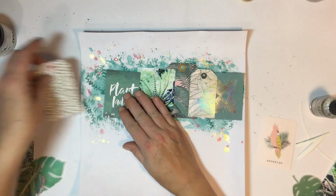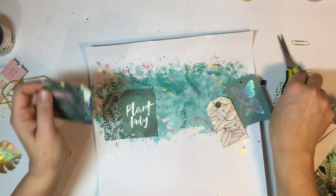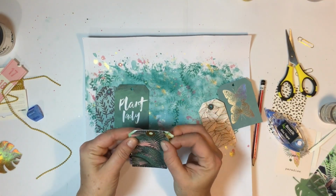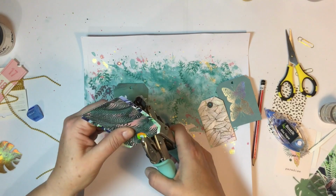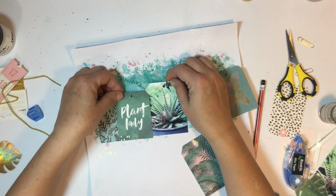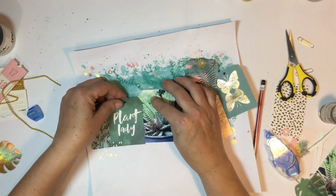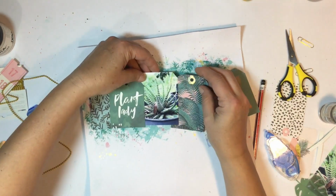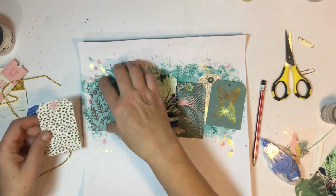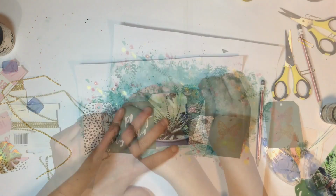Now I do fiddle about with different tags and things for quite a while, and anything that wasn't a tag, I just used one of the tags as a template to make it into a tag. I wanted them all to be a tag shape, even my photo there. And I originally was going to have tags going all the way along, but I do change the first and the last tag out for those palm leaves. Just takes me a little while first.